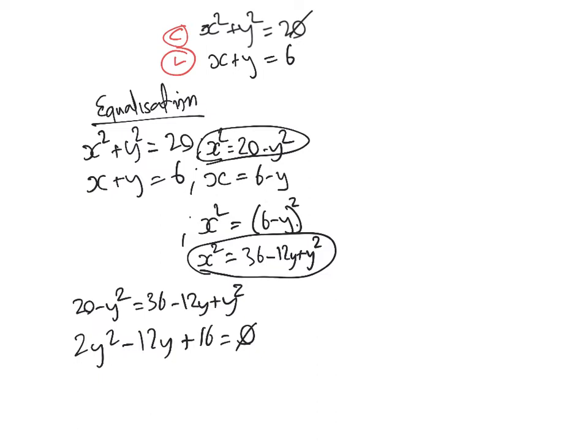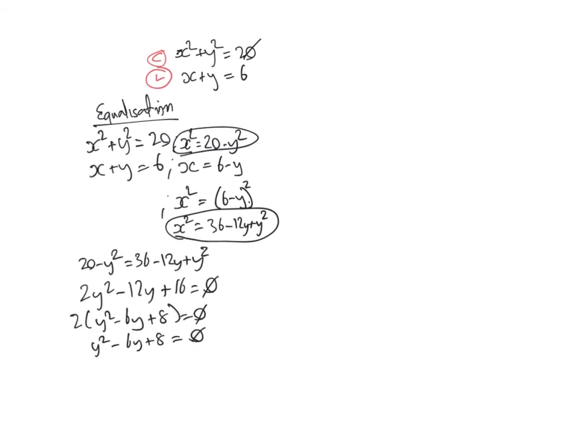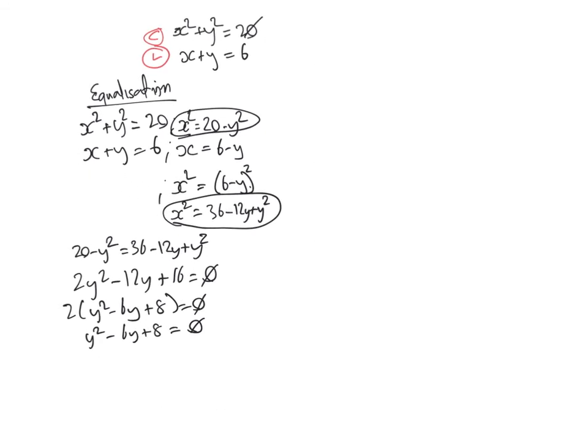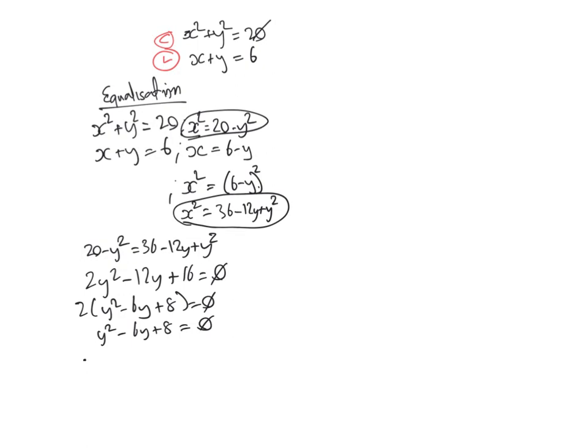Now we could try and solve that by factorizing, but before we ever solve a quadratic, if it's an equation, can we take a common factor out and divide to make it simpler? Well, yes, because in this, all three coefficients, 2, negative 12 and positive 16, are even. So we can take a factor of 2 out. Divide by 2, which gives you y squared minus 6y plus 8 equals 0. And now this is much easier. Can you factorize first? Well, let's have a look. Yep, you definitely can. If you couldn't, you'd have to use the formula or complete the square.